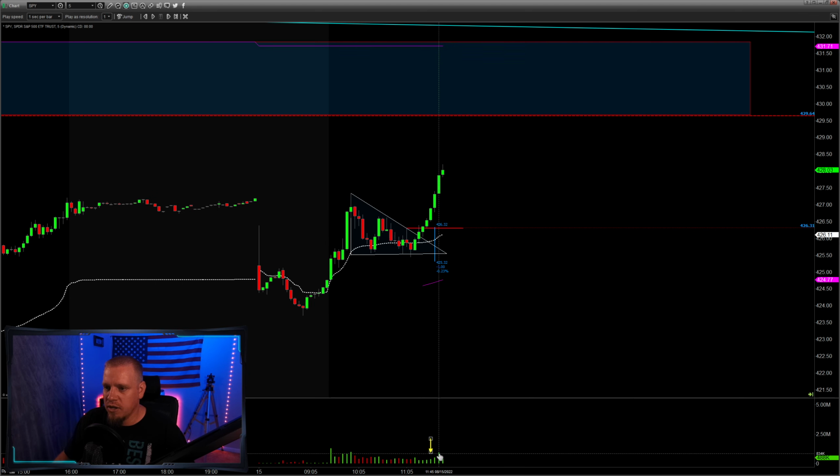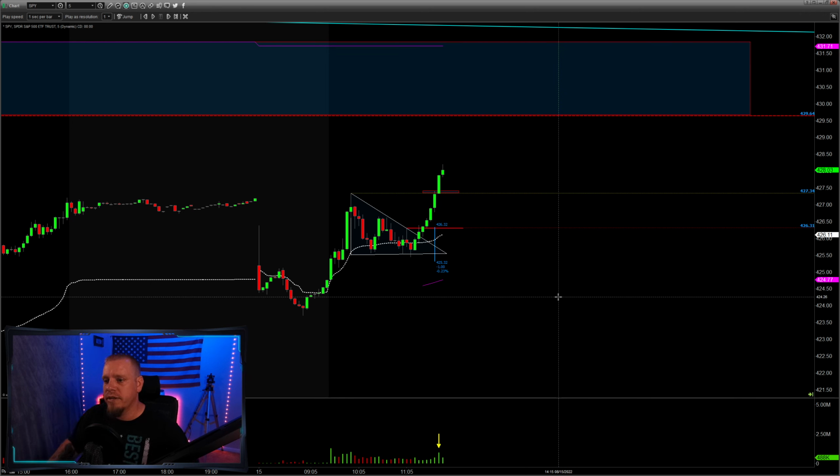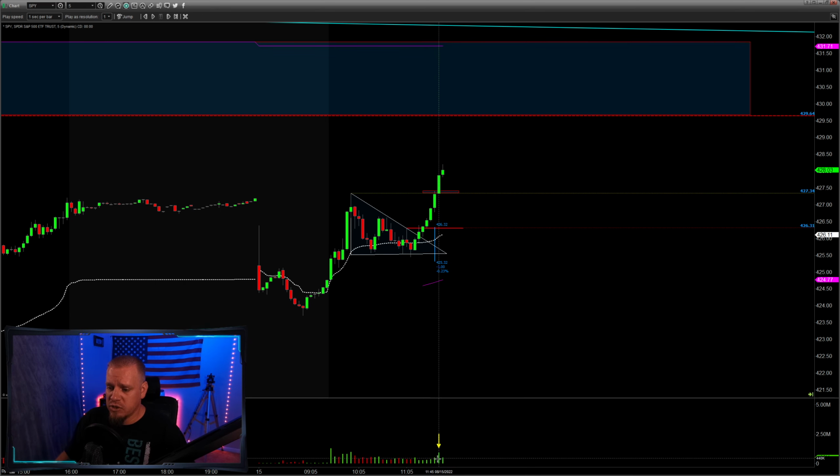These are also, like on this candle here, let me show you why. On this situation right here, you're going to come down and you're going to see that there's a very high volume bar on this. Why is that? Well, there's traders out there that like to short this stuff, right? They short high of day. That's a common entry, right? Now, are you going to do that when the market's ripped 20% in the last 2 weeks? No, right? You're going to need a much bigger consolidation pattern and a breakdown to do that. But on this situation here, there were some people that tried to go short here, right?